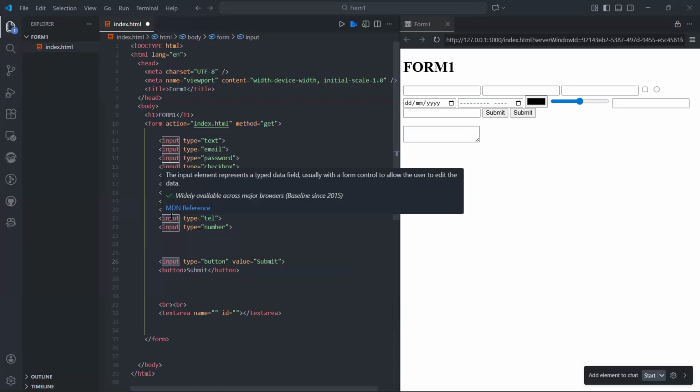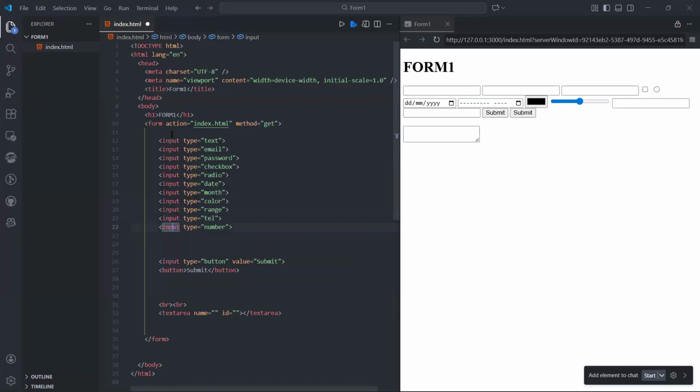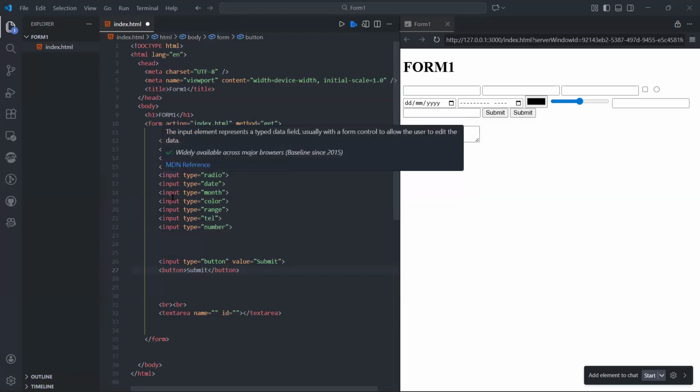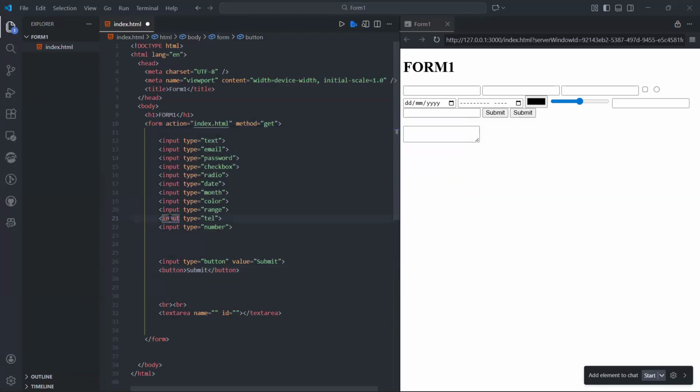Because when you apply CSS to input only, it will affect this one. So that's why some people prefer to use this one for all inputs. But when it comes to the button, they just use the button element instead of the input, so that when they use CSS to affect the input, it wouldn't affect this one. They will have only this one, which is different. You understand? So that is normally how it works.